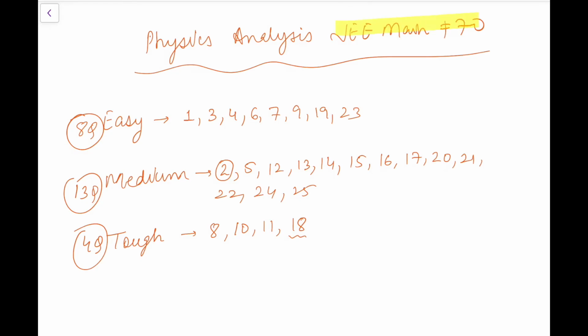I've just solved this JEE Main test 70 on this NTA Abhyas app and I'm doing this analysis of the physics part. The paper was a regular one. You have almost 8 questions easy, 4 very tough. This question number 18 uses a term which I don't know many of you would be remembering. For 2, I suppose the answer given is not appropriate as per the language of the question. So all in all it's a balanced paper, not a tough one, not very easy, but it could be a scoring one. That's what I always say.